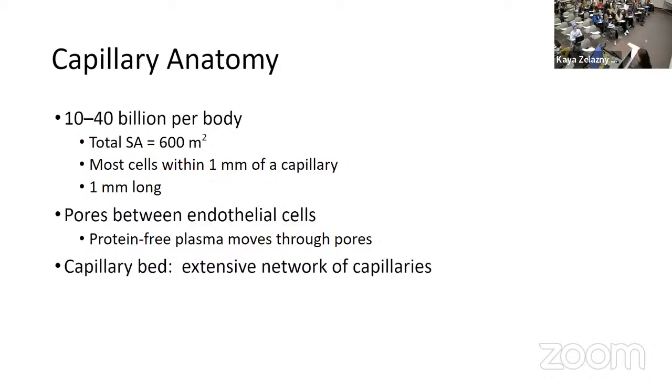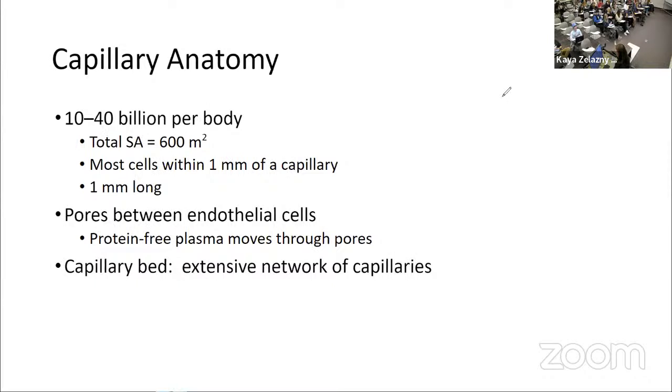Okay. Now, when we're talking about the capillaries, let me start drawing a little bit. I'm going to draw a cross section. So we're really just going to be talking about one layer of cells. So this is a layer of endothelial cells, making a nice circle. I'm not going to draw the rest of it, but imagine where I drew that line, we had more cells.